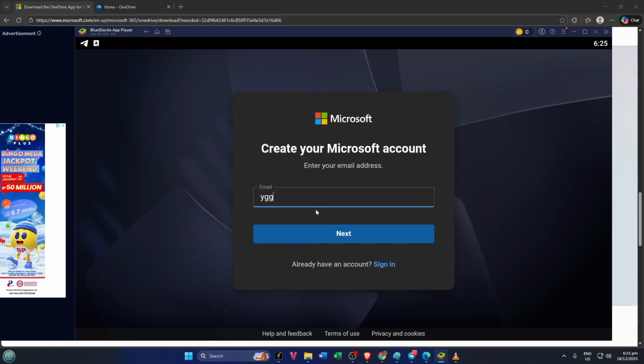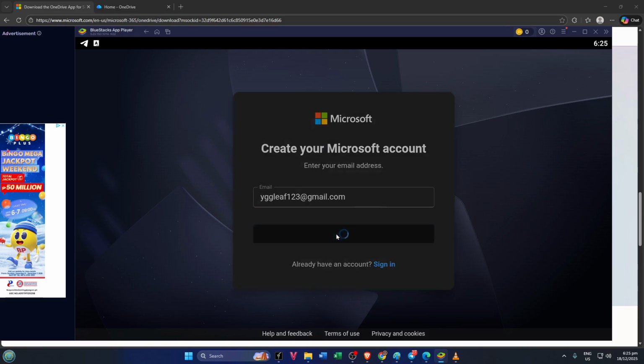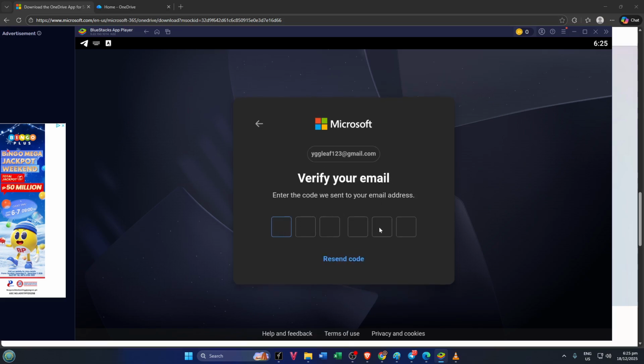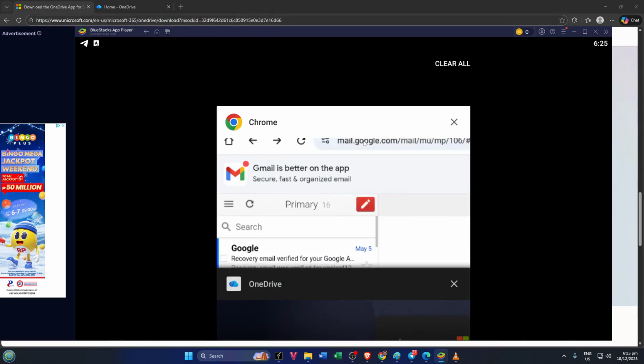Next, the app will ask for an email address. You have two options here. If you already have an existing email like a Gmail or Yahoo account, you can enter it and Microsoft will use that as your login. This is handy because you won't need to remember an extra email address. However, if you prefer to keep things neat or want a fresh start, tap Get a New Email Address. This will let you create a brand new @outlook.com account on the spot, which you can use exclusively for OneDrive or anything else Microsoft related. Choose whichever method makes the most sense for you.